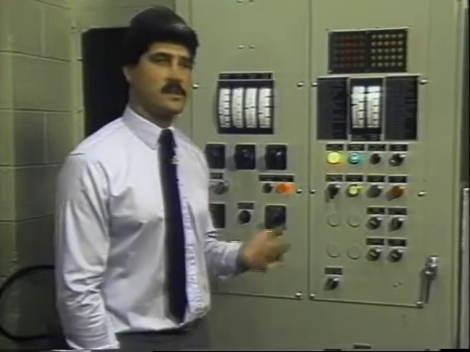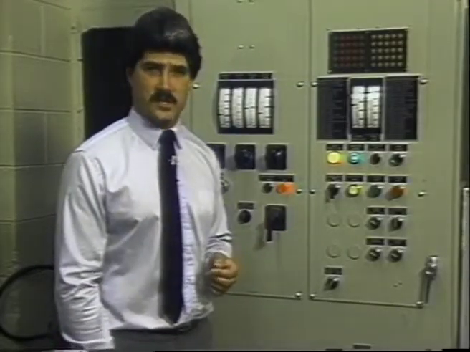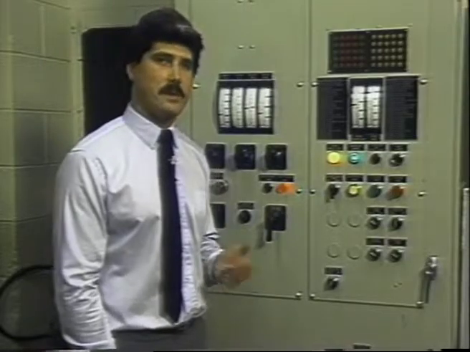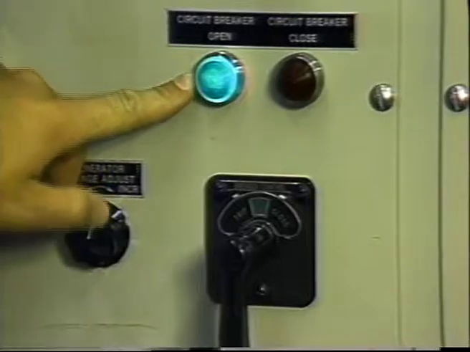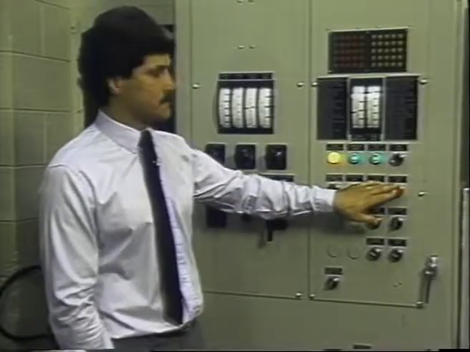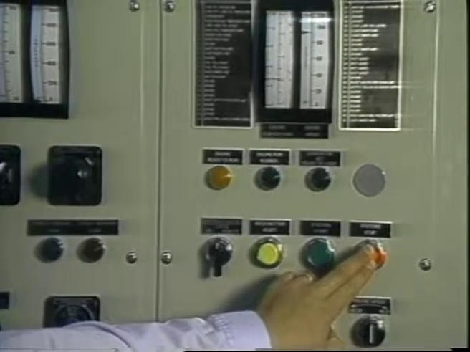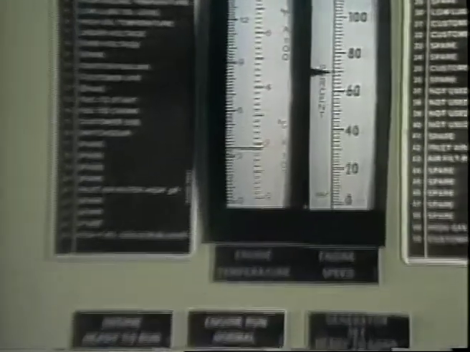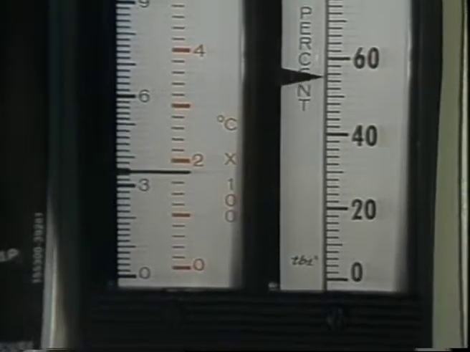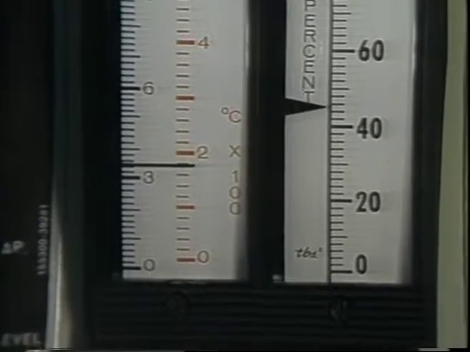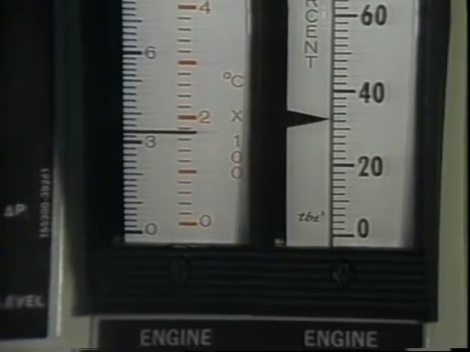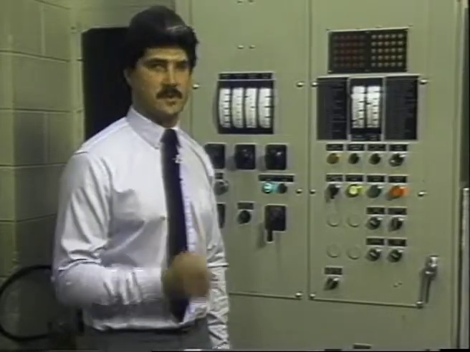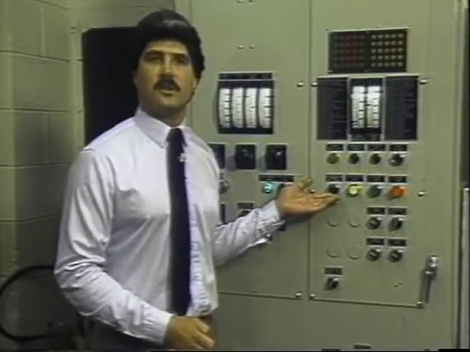To manually shut down this package, you first need to unload the generator by opening the circuit breaker by positioning the switch to open. Next, press the system stop switch. When this happens, the post-lube pump is turned on while the engine coasts to a stop. Be sure not to turn off any circuit breakers until the post-lube pump has run for its specified time, usually 30 minutes.